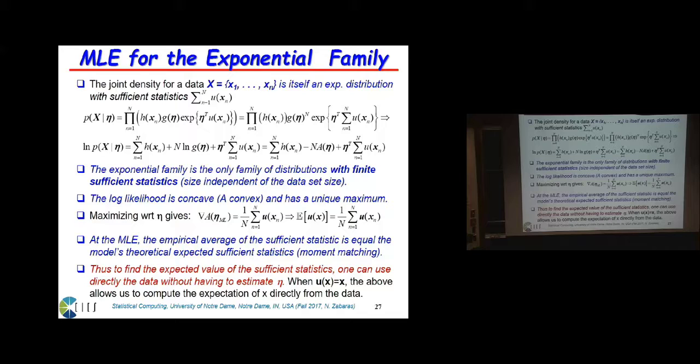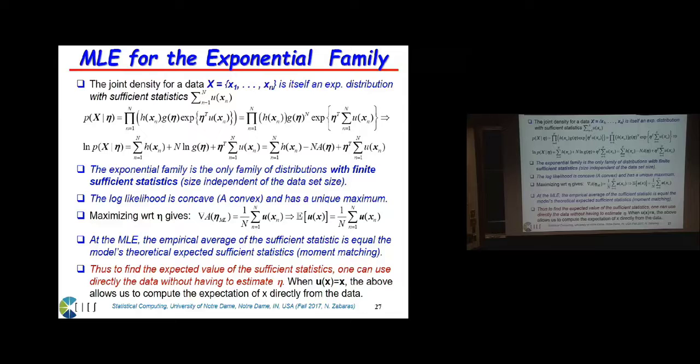So the calculation that we did rapidly at the end of the lecture on Monday was to take derivatives of this with respect to eta so we can find the maximum likelihood estimate of the canonical parameter theta. And so the derivative of A will give us basically the expectation of u times n, and if we differentiate this with respect to eta, we get the summation of u's. So immediately you see that by doing this calculation at the MLE point, the expectation of u comes to be the sample mean of the u's. Okay? And the idea here is you don't really need to compute eta at the maximum likelihood point to do this calculation. All right? So effectively, there's no eta here explicitly, even though we derive this at the MLE point.